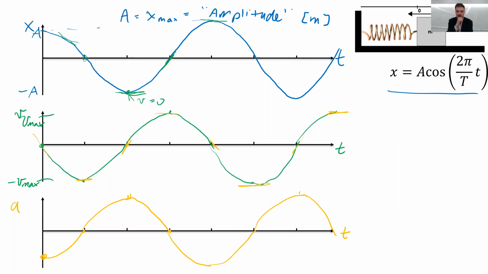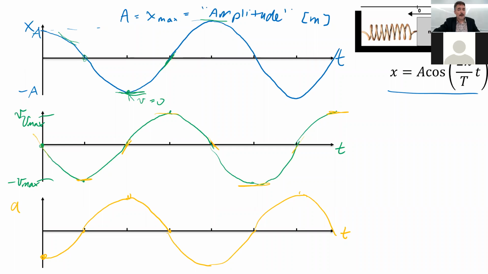Hopefully you had a chance to actually try to sketch that on a piece of paper. Tang, did you want to unmute? Hello, Prof. Harlow. Hi. I'm a little bit confused with what you had said about using either sine or cosine. Yeah.